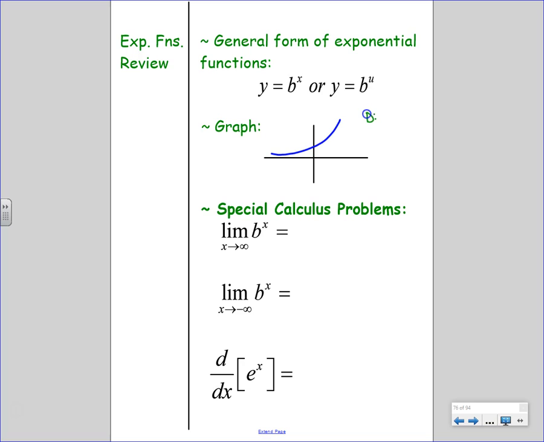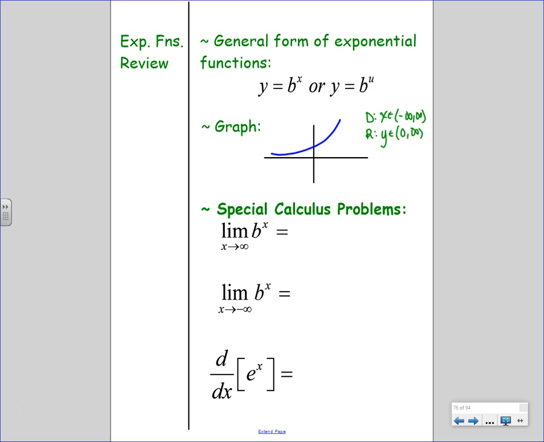Exponential functions that are non-transformed, whether it's an e or a b. B is just a constant, right? So like 2 to the x, 4 to the x, e to the x, 10 to the x, 12 to the x. The domain is always going to be all real numbers, because it's forever left, forever right, but what's the range? It's 0 to infinity, but not at 0, so y is greater than 0, true?